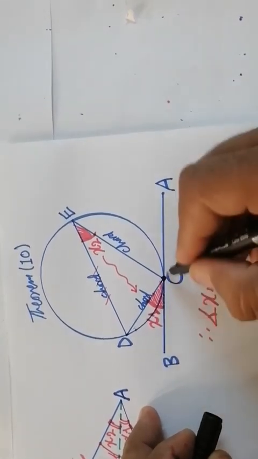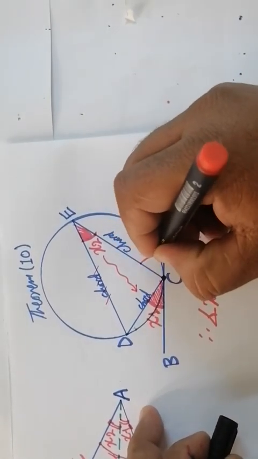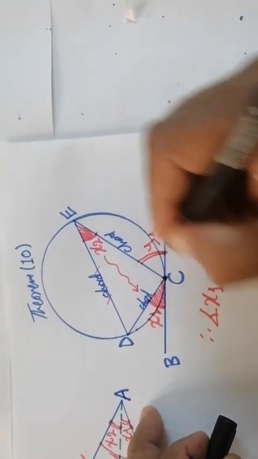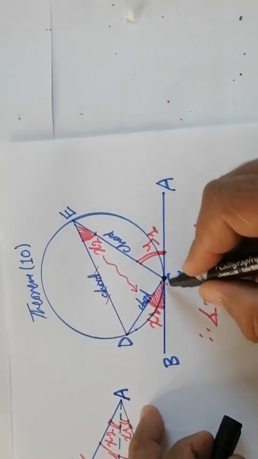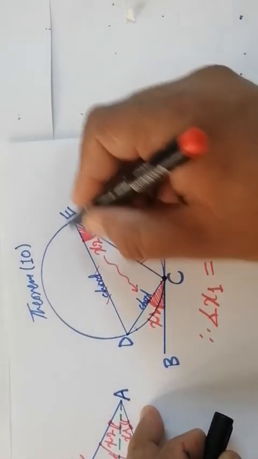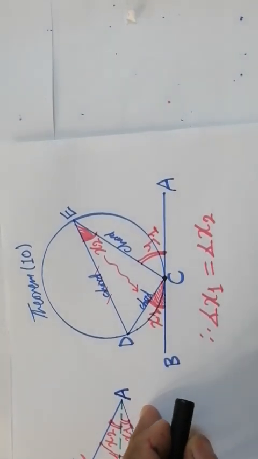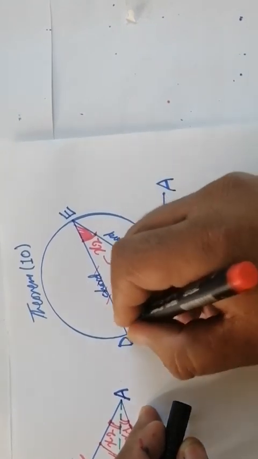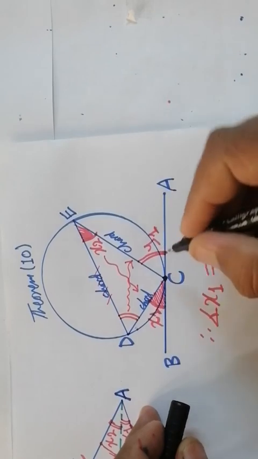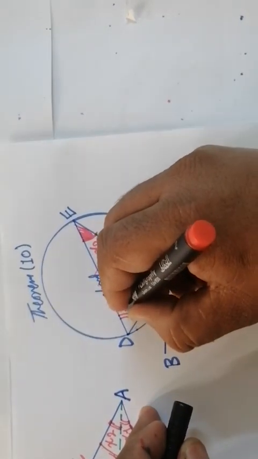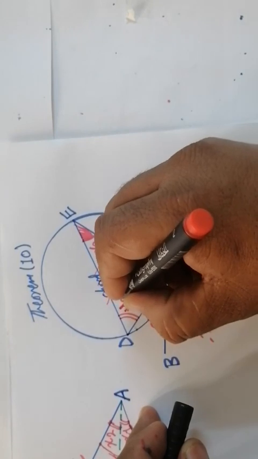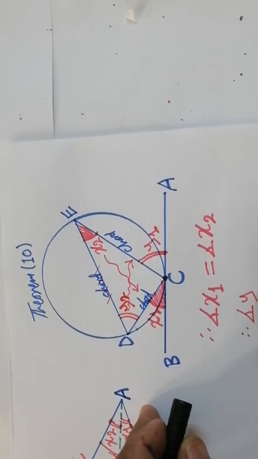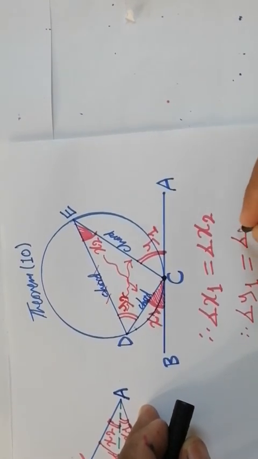Not only this angle is between a tangent and a chord, even this angle here. Look at this angle here, say it's y1 for simplification. This angle y1 is between a tangent and a chord. The angle between a tangent and a chord equals the circumference angle opposite to that chord, on the alternate segment. Which angle is opposite to this chord? Let us find it. This angle. So this angle y1 equals this angle here, y2. That means also angle y1 equals angle y2.